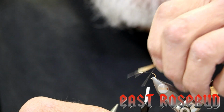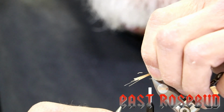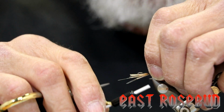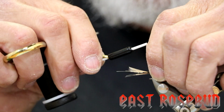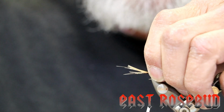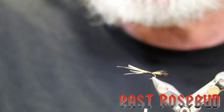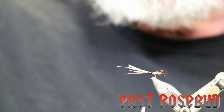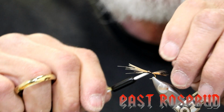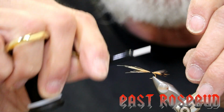When you tie in your tailing material, hold it about 45 degrees to your side. Take one soft loop over it, take another loop directly in front of that. That helps to carry that tailing material right up on top of the hook. Then with your second loop, you can pull down and tighten it. It's not the best tail I've ever tied, but it'll do for now.